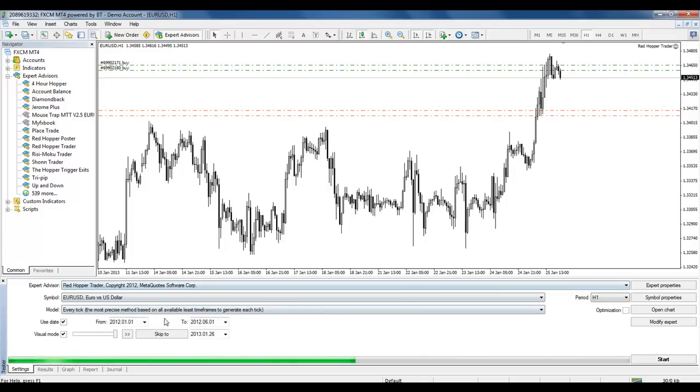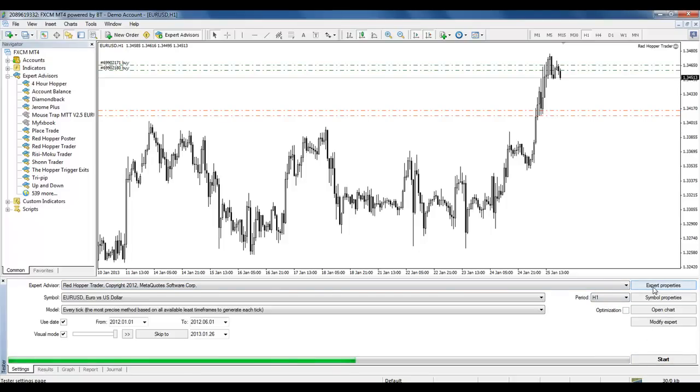Alright, now in order to actually start the test, you press start. But before you do that, you need to decide, do you want to do visual mode or not? Visual mode lets you see the chart as the expert advisor is trading it. That's pretty important if you're looking for certain settings that you want to use, or just making sure that it is actually trading correctly. Once you've established that it's trading correctly and you like the settings you have and you just want to test a bunch of data, then I would uncheck visual mode because it runs faster when you don't have that on. But for our purposes right now, I'm going to leave it on visual mode so you can see. I'm just going to leave it on 1 hour because this isn't really a real test.